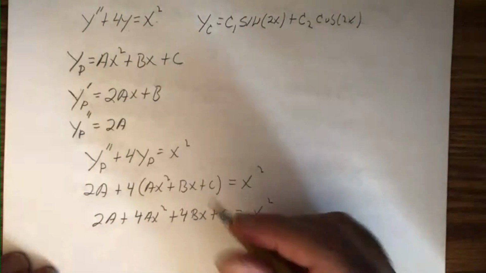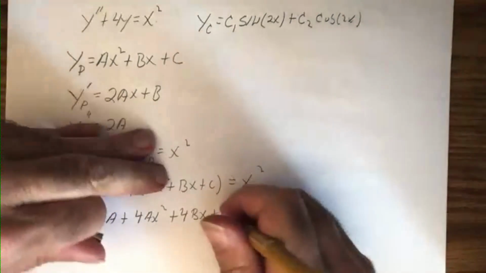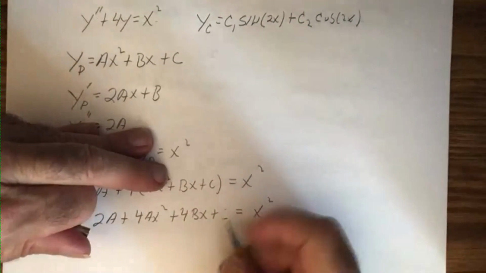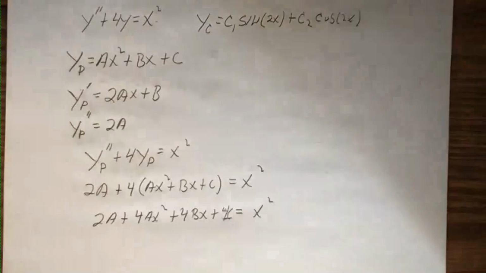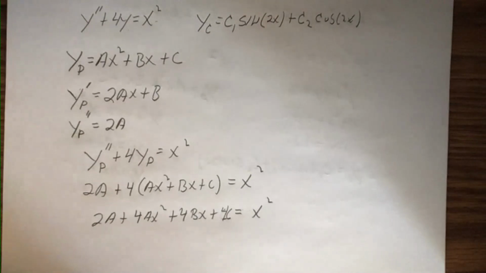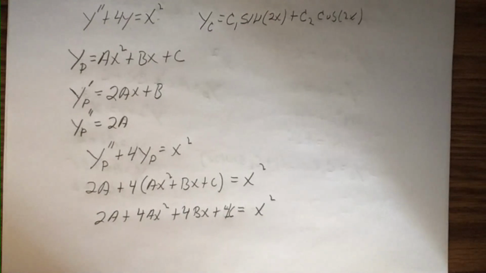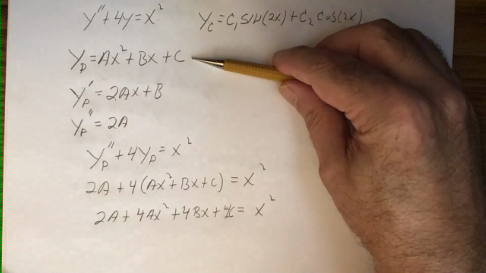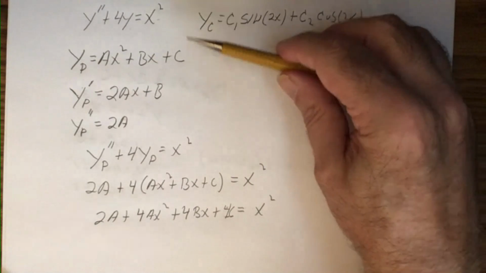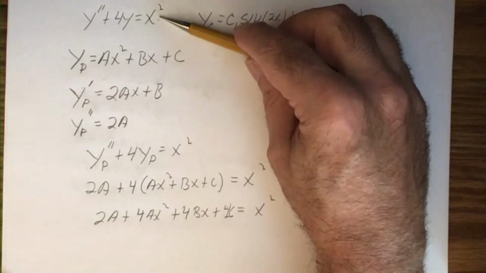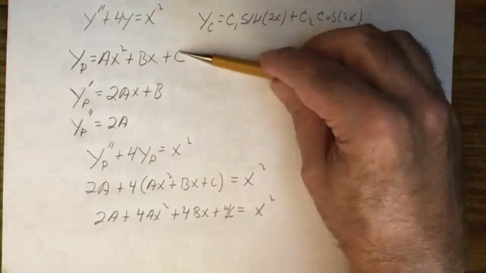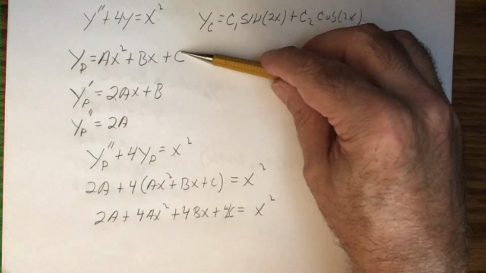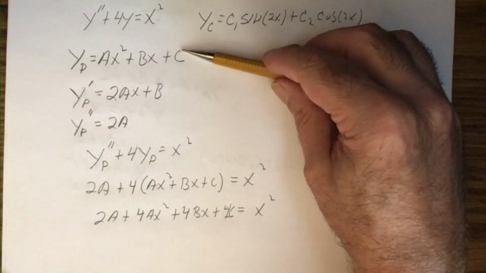Excuse me, Professor. I left the 4 out. Yes, was that the question? I left the 4 out here. Oh, no. My question is I noticed you said assuming y sub p is equal to ax squared, that first line. So is the assumed form going to be given in the problem, or is it... No. When you see an x squared, okay, you're supposed to know that this is what you have to assume. Oh, okay, gotcha. Okay.